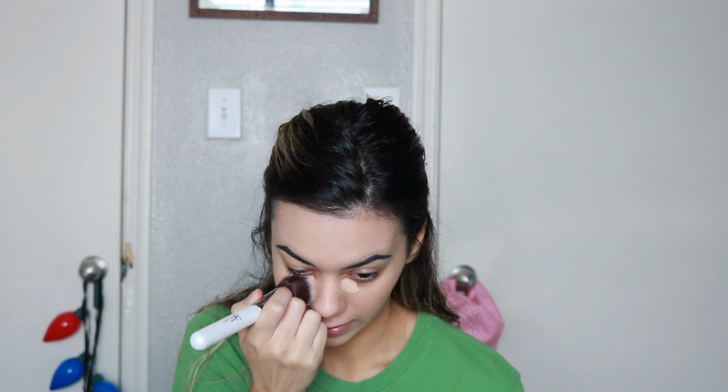The real test to see if this brush is good is to see if it blends in my concealer well, because I have always had the biggest problem blending in my concealer with a brush. But when I tried the Anastasia foundation brush, it changed the game for me, that's all I'm going to say. But it looks weird on my upper lip. I don't know. Honestly, I feel like maybe I'm being a little bit biased because I'm not a huge fan of IT Cosmetics. This brush is in like a triangle, so I'm going to try and blend this out.